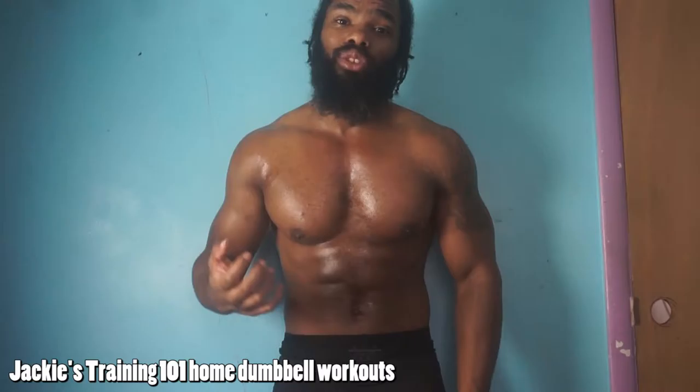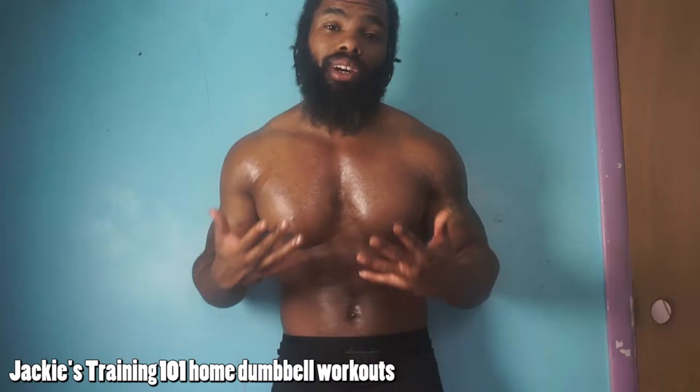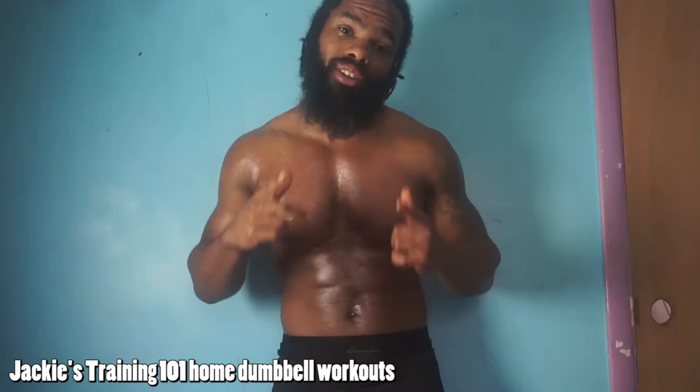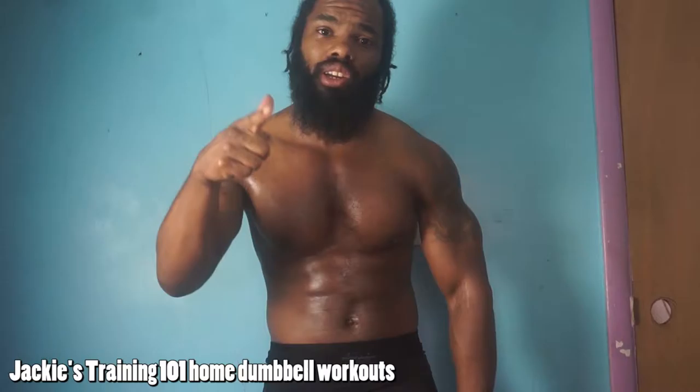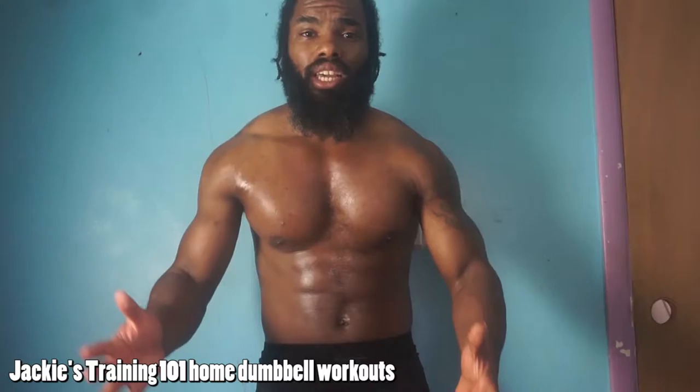And if you got 20 pounds of added weight against you, that's actually pretty heavy when you're doing high cardio or high repetition workouts. They actually get pretty heavy. So don't let anybody tell you you can't get a pump out of using 10-pound dumbbells or lightweight, because it's a lie. So let's go. This is Jackie's Training 101. I'm gonna show you guys exactly how to get a really, really good pump by using these dumbbells.